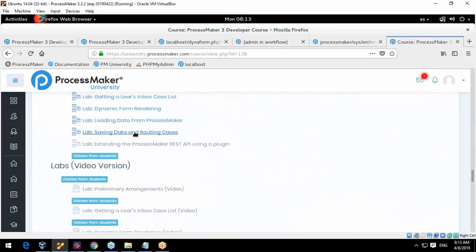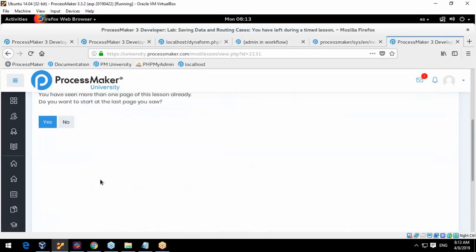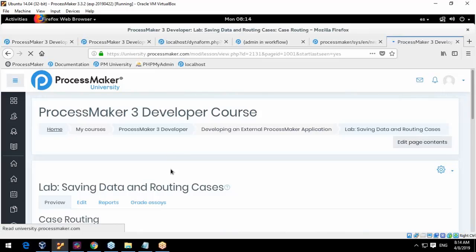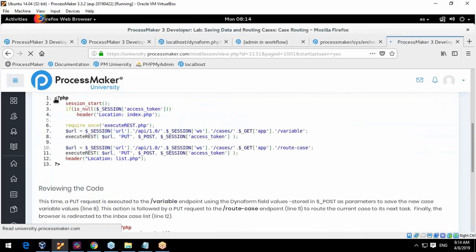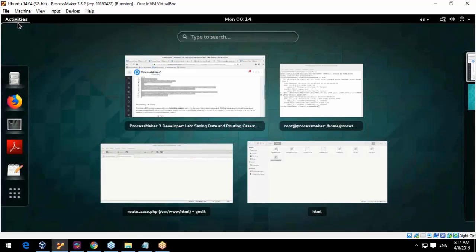I'm going to take this one, copy this code, and copy it in our new file, this route case.